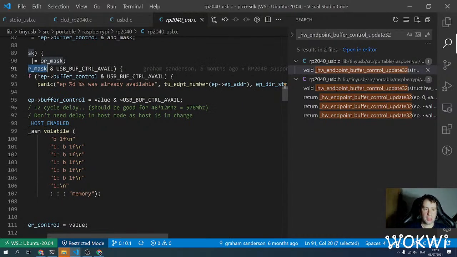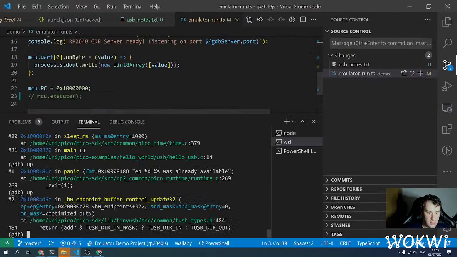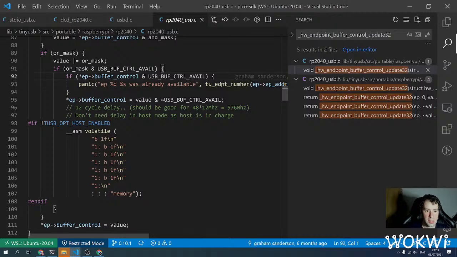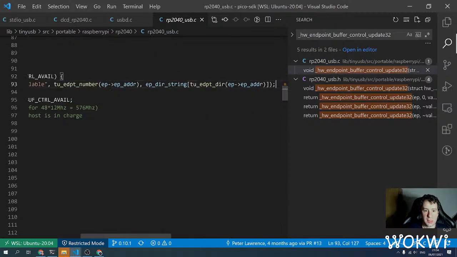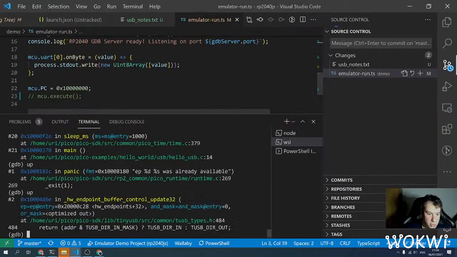If control available, and what is the value for EP and endpoint number and direction? Not sure.